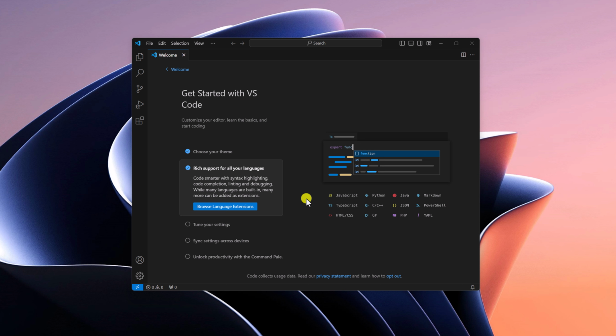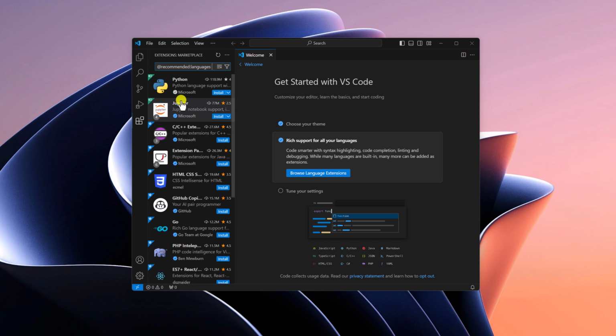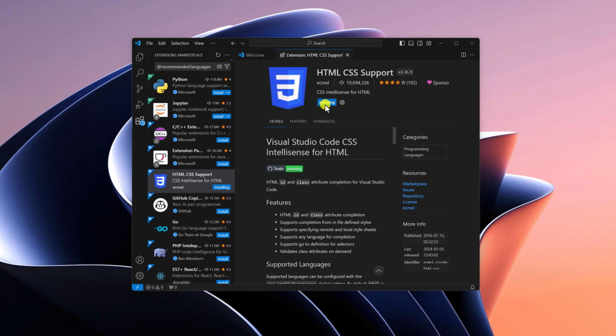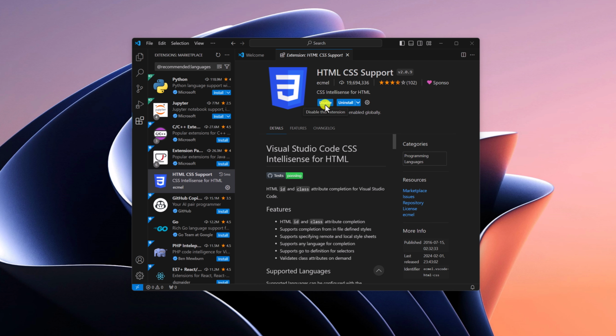To explore plugins, simply click on Browse Language Extension and here you will find all the supported language extensions. For example, I want to do HTML and CSS programming. I'll simply select the HTML and CSS support plugin, then click on the install button and it will install the plugin on your Visual Studio Code. Once you have installed your language support pack, simply click on the welcome tab.